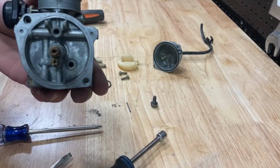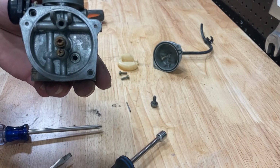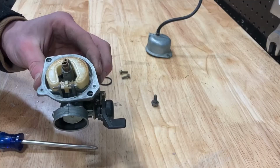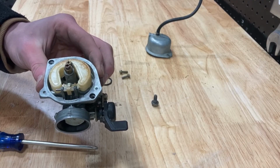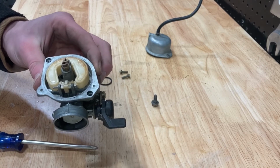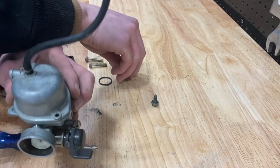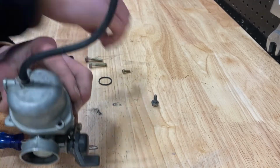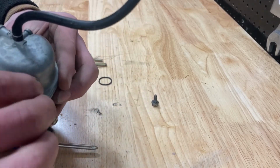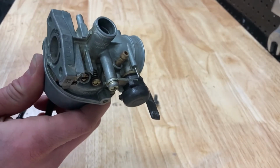Now that you've installed both of your jets, the next step is going to be to install your floats and your float needle. So now that you've installed all the parts to the inside of the carburetor, you're going to want to take your float bowl and screw it onto the bottom of the carburetor. Now that you've completely reassembled your carburetor, you're ready to reinstall it to your dirt bike.